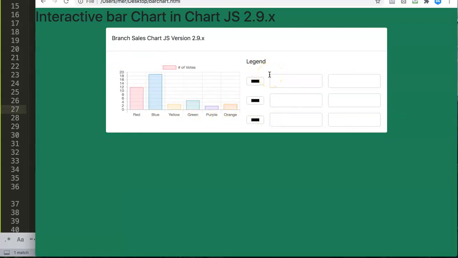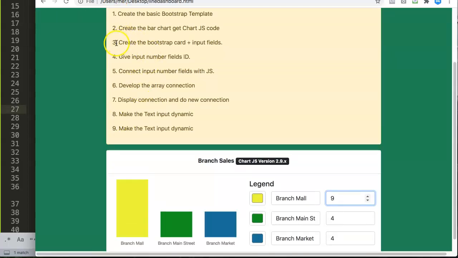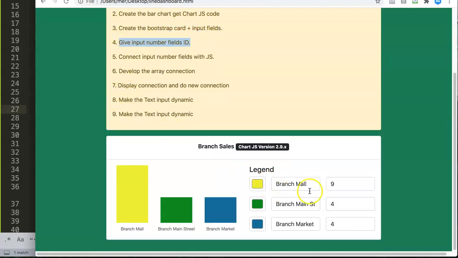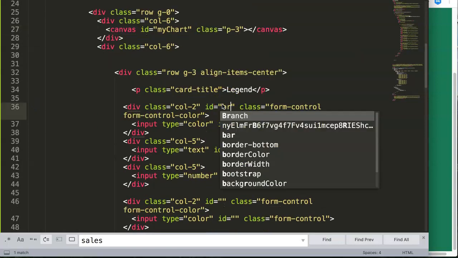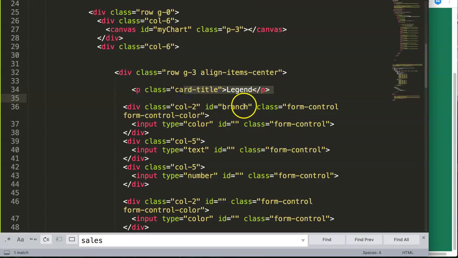Alright. What we need to do is the following. I'm going to put in the text here, which is the input fields. We're going to give it text, and we're going to give it ID numbers. So what will be the text here? We will say here branch 1, 2, and 3. So this will be text branch. This is the branch text ID. This is the branch value. And this will be the branch color ID. Let's go back here. We go in here, and then we say here branch, because this is the color, branch 1 color. And then we say here branch 1.